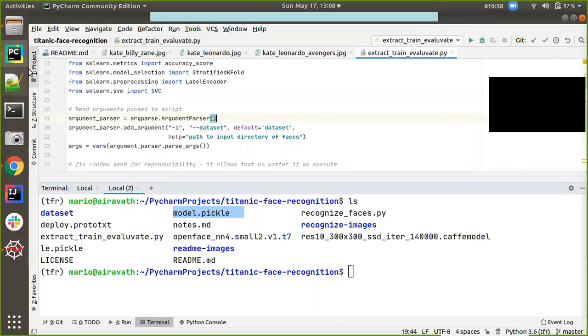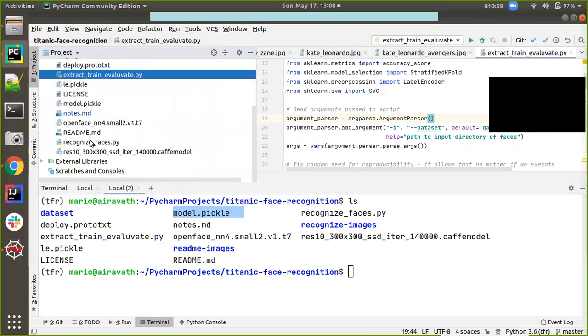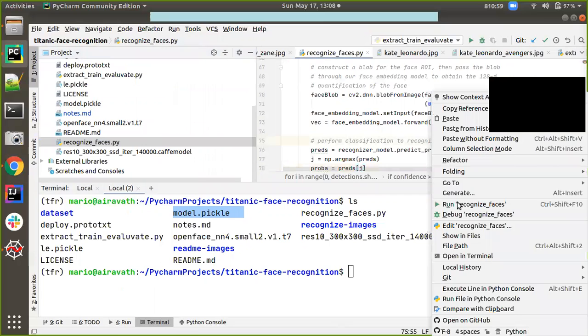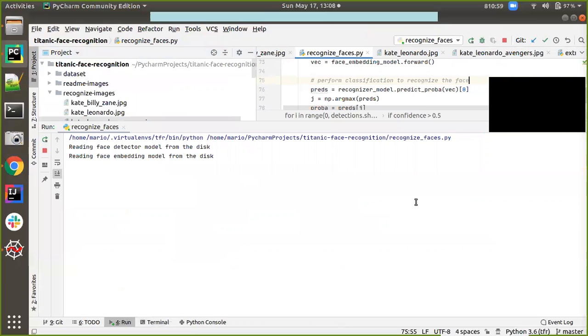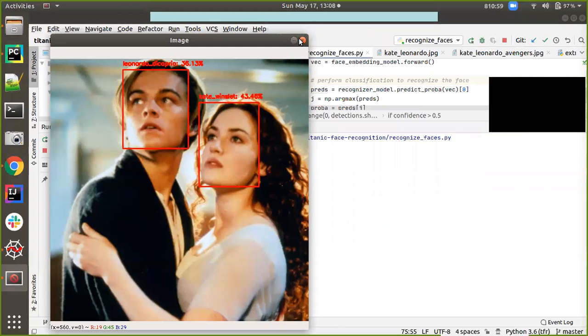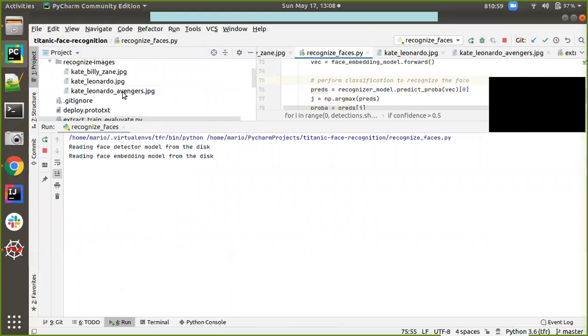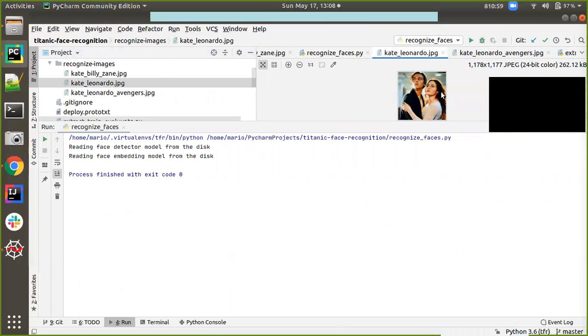So let's go and run another script, which is recognize.face. If I run it, it is taking an image from this folder, Kate and Leonardo.jpg, and trying to identify the faces in this image.